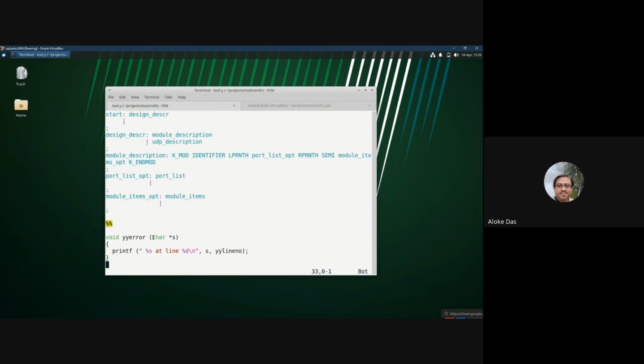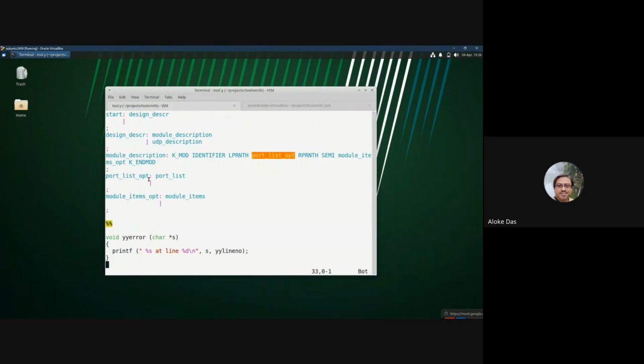Now, if I expand each of them, K module is a terminal because it is a token. Identifier is also a token, I don't need to explain them. This is also a token, L parenthesis. Port list opt is a non-terminal. I have to describe this. What is this port list opt? It means list of ports.